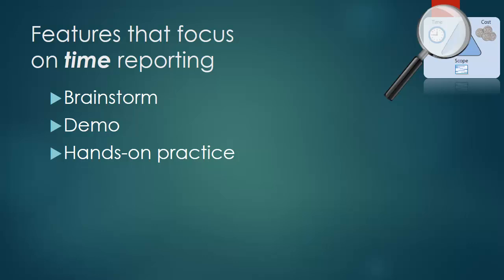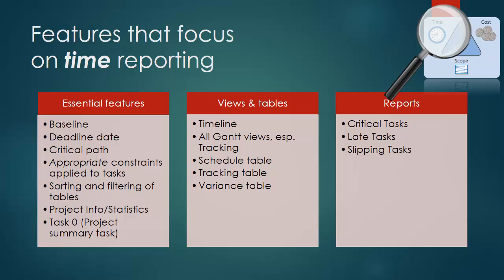I'm going to show you the list I came up with, and then we'll jump into Project and do some hands-on work. So first of all, I mentioned baseline. Although, as we said, the Gantt chart view has the objective timeline, an actual calendar, that only answers part of the question related to time. The Gantt chart timeline tells me, when does this work occur on a calendar? But what baseline helps me answer is, when is this work now scheduled to occur in relation to when I, at some time in the past, thought it would occur and captured in a baseline? That's a different question, right?